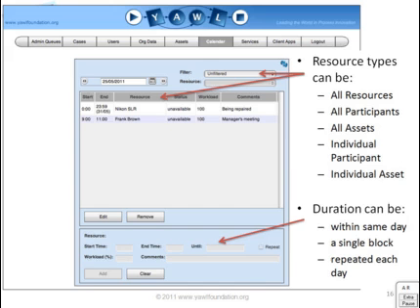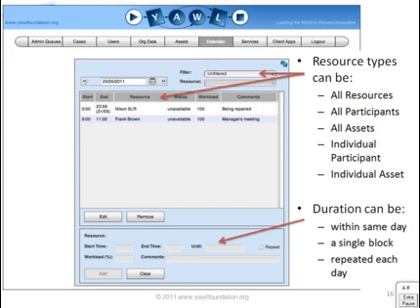Again, you can choose one of these and click Edit, and all that information will move down to the bottom, and you can change any of those features of that record and then save it. You can also add new records from here. You can see Add is grayed out at the moment because we have unfiltered selected. You can only add when you choose one of these other items from the drop-down menu. So, for example, if you choose an individual participant in the filter drop-down, you'll see a list of all participants in the resource drop-down. Selecting a resource there moves their name down to the bottom, and you can add more items for that individual resource.